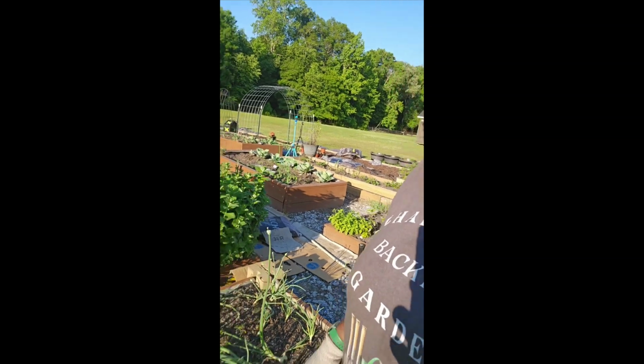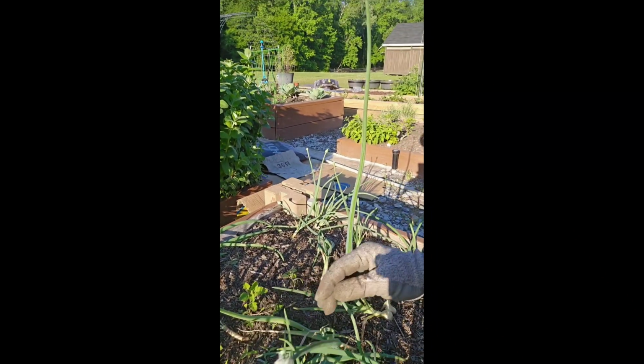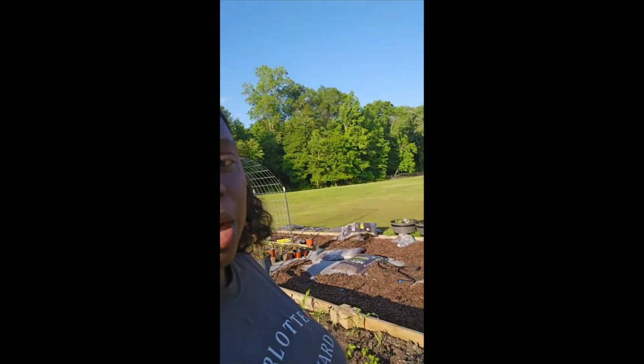This is onions. Now, they didn't do well at all. And I've been doing some research. A lot of people's onions this season struggled. They bolted early. And I really think it has a lot to do with the weather going in and out with cold and hot, cold, hot, cold, hot. Onions don't like that. So they bolted on me. So I am going to let a few of these go to seed. As you can see right here, they're starting. But I am going to begin to pull these up and cut them up and use them like chives. I'm not going to let them totally go to waste over here. It's warm out here.